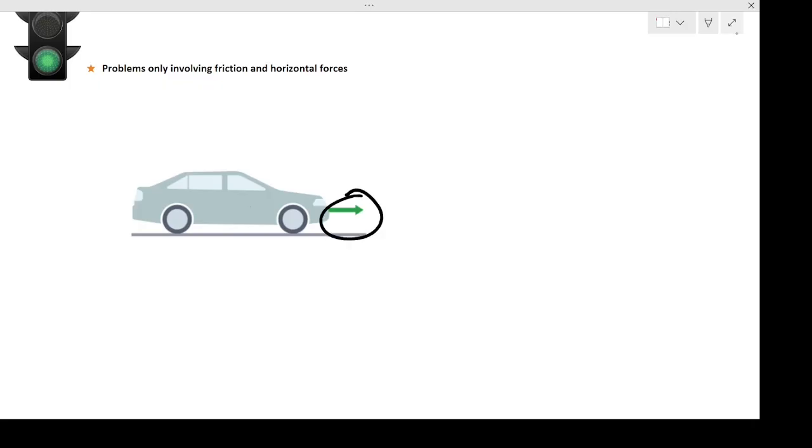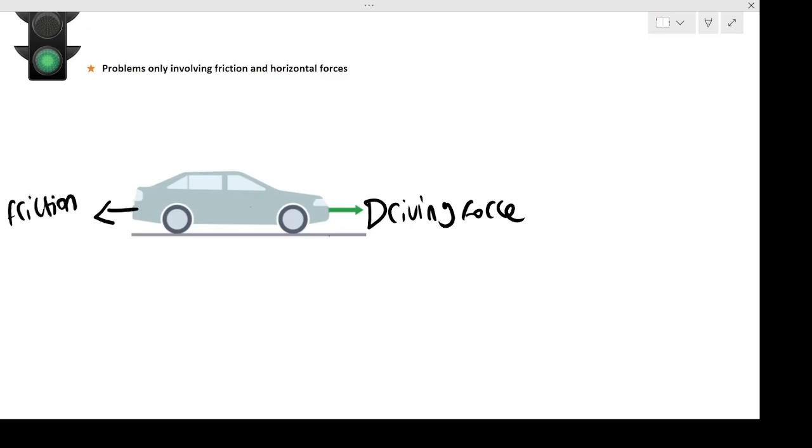Firstly, you can see this force here. If the car is moving forward, that means there's a driving force that moves it forward. Driving force essentially means a forward force. It's the force that literally moves you forward. Now, as you can imagine, if you're on a road like this, there's going to be friction that opposes it, or more generally, a resistance. So you can imagine the force is trying to stop the car moving forward: friction on the road, but also perhaps air resistance as well.